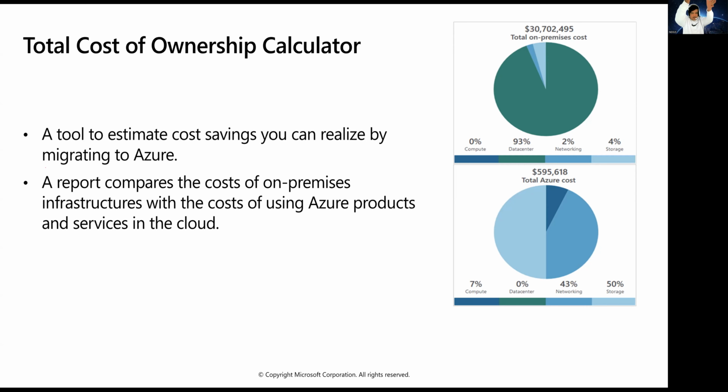Then you buy a rack. Then you buy a Nexus 9000. That's just the switch, the top of the rack. You still need to buy a router, a Cisco router. You still need to buy a firewall. You still need to buy licenses. Then of course there's electricity. If there's no electricity, how will it run? So this is the total cost, $30 million. If you implement an IT infra in Azure, it's only $500,000. Okay?